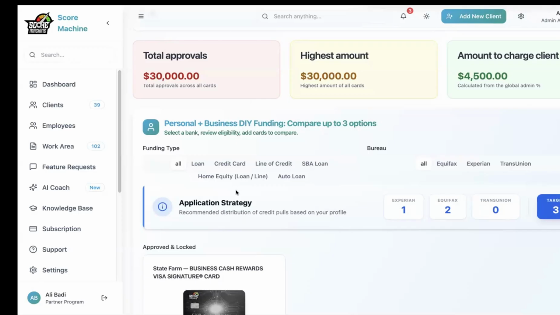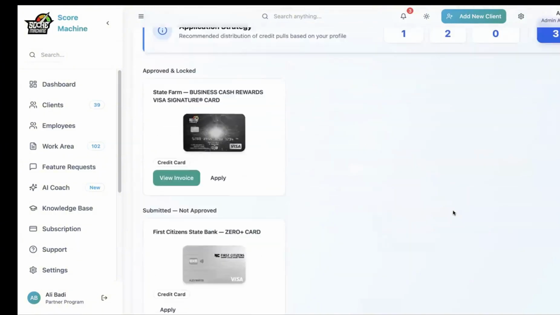All right. Then we have our application strategy. Our software was created to protect us. Okay, so even though you see on the TransUnion report, you have four inquiries already, it's not going to give you any options because it does not want you to abuse that TransUnion credit report because you already have four inquiries on that report. So right now it's only giving us one option for Experian, and two options for Equifax. All right.